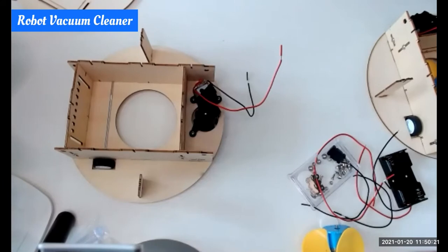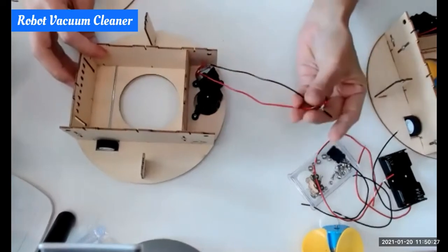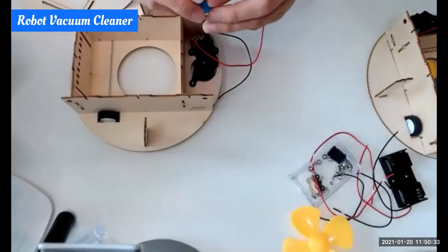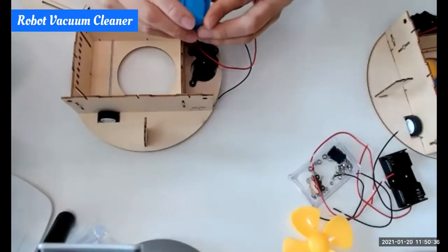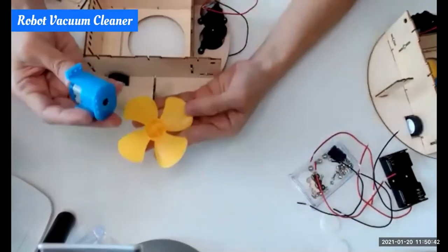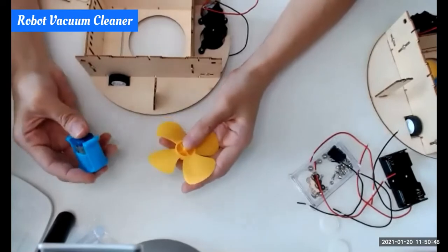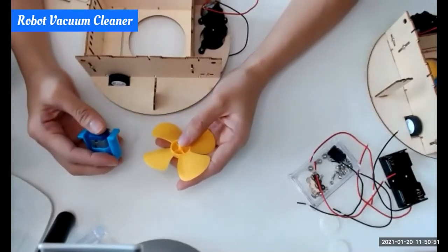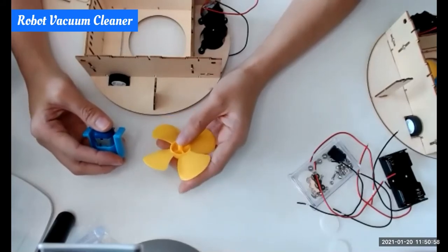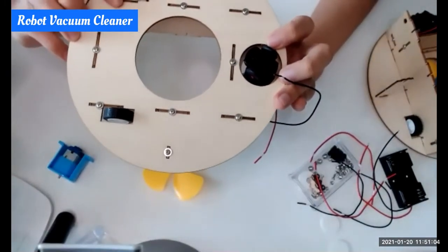Amani, you are done with yours? Amani, you can actually attach these two together. I have a small problem here. Yes, what is it? These don't seem to fit in. What is that, this on the bottom? If you put it properly, they should fit in just nice. But these slots don't fit in.